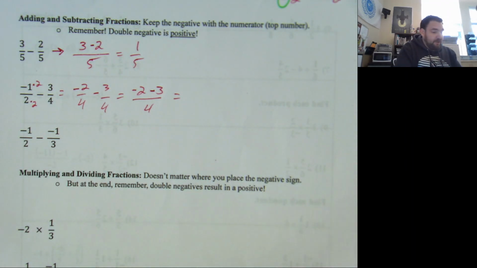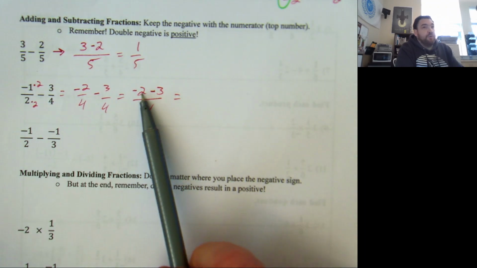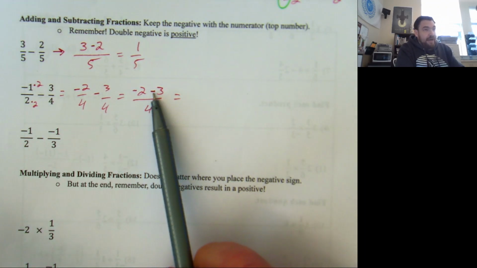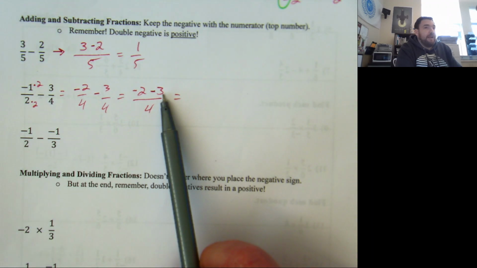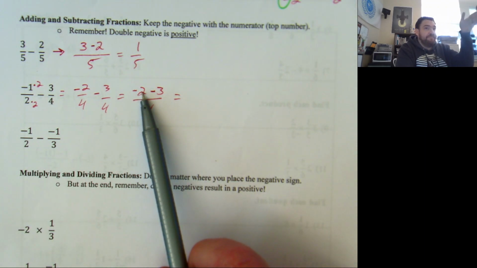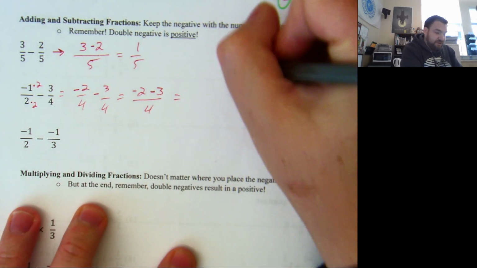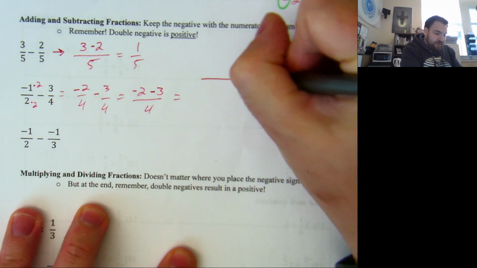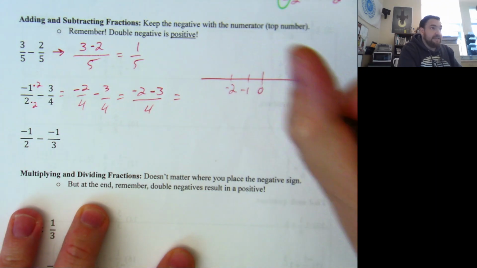If you need to use the number line, use the number line. I'm at -2, and I'm taking away 3. So which way would I be moving if you're picturing a number line in your head? Careful. If I'm at -2, let's draw the number line out. 0, -1, -2.